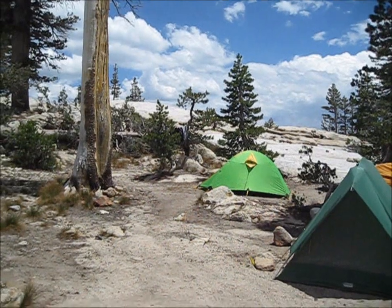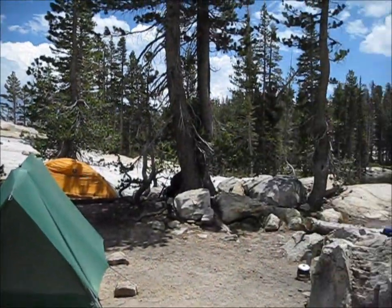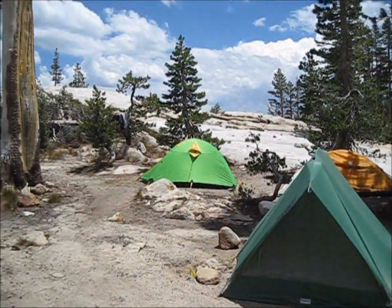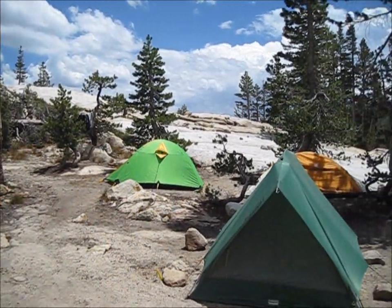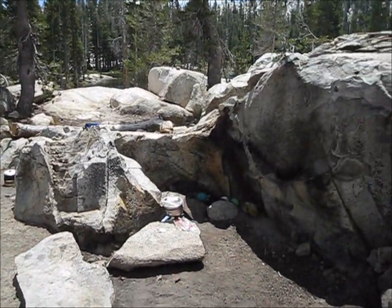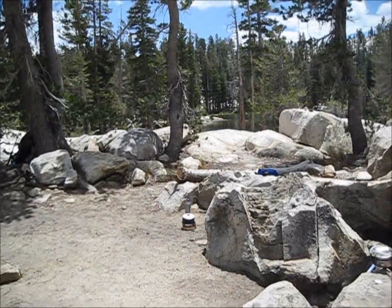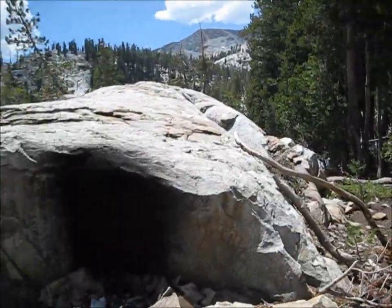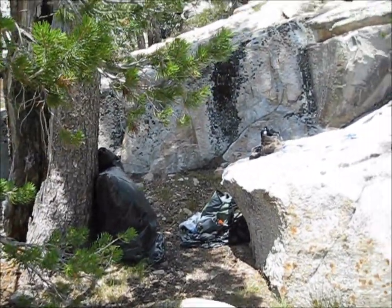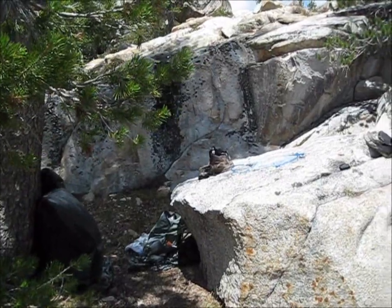Here's a quick view of our camp up at Sanford Lake. You can see the lake is just down the way there. So we got 3 tents up here, a lot of gear. This is their little cooking area they got going over there. Actually, there's a couple cooking areas going on. They had our fire pit there. I've kind of hidden my backpack back here a little bit, just in the shade, and I'm using that rock to access everything out of my backpack.